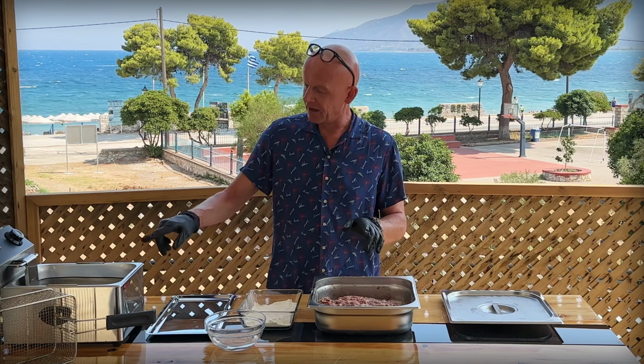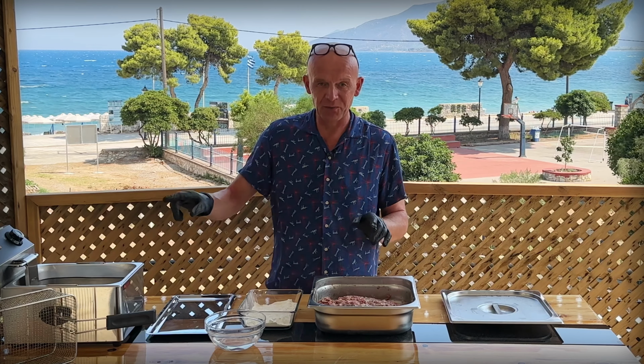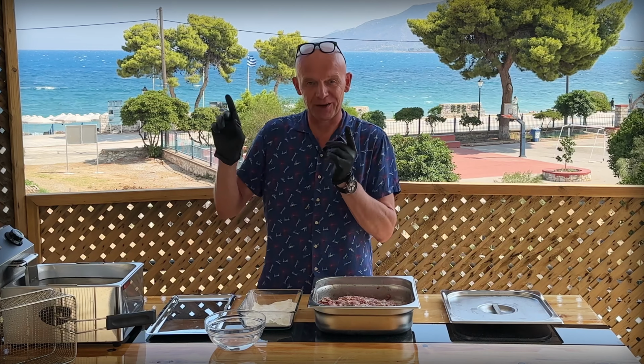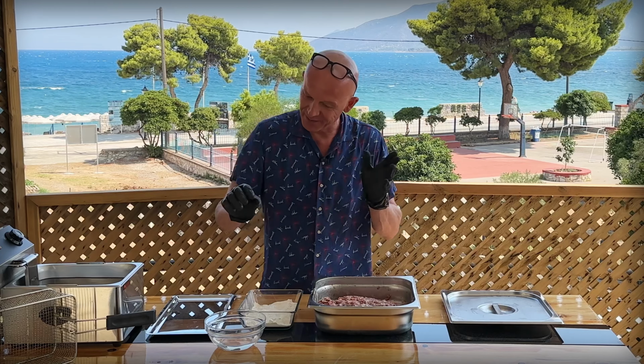And as you can see, I have my deep fat fryer on the table because we are not going to do this in the oven as you could, or shallow fry on a pan. No, we're going to go all the way in the deep fat fryer. This is going to be good.